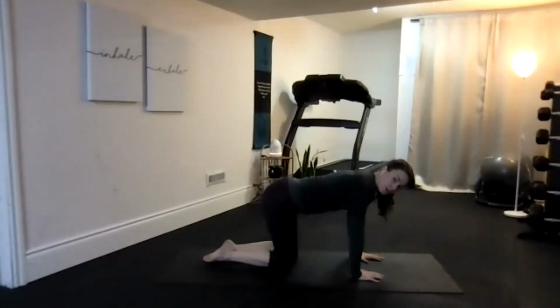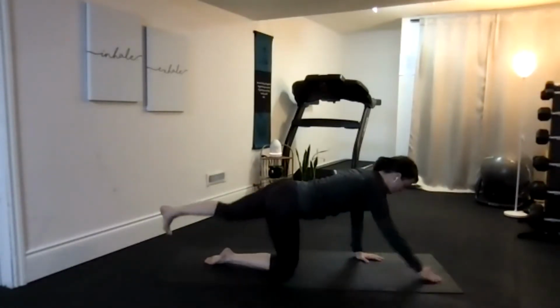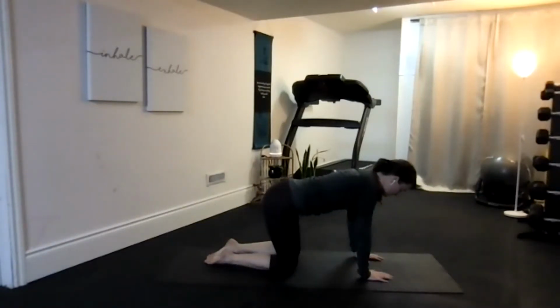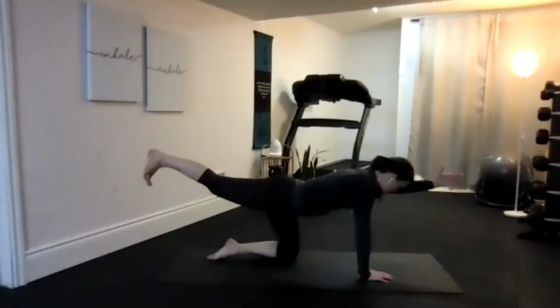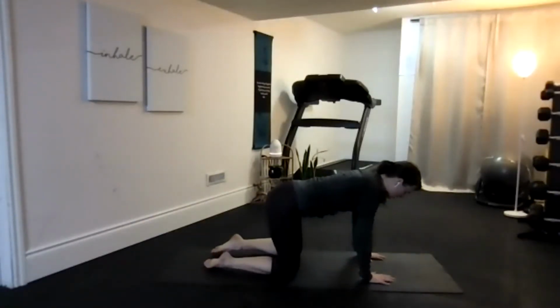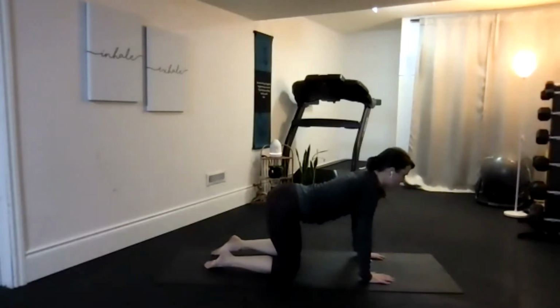Exhale, down. We'll do one more each side. Good focus, everybody. Inhale, right. Exhale. And inhale, left. Exhale. From here, taking our cows and cats, we first open the chest, looking forward with an inhale.